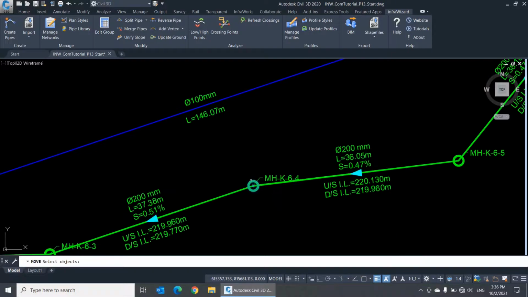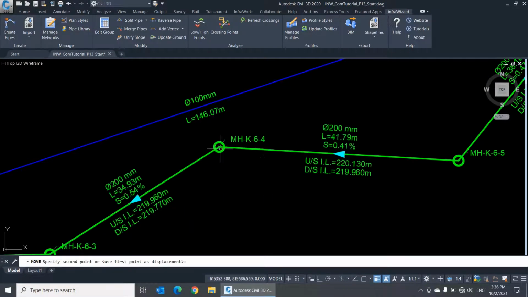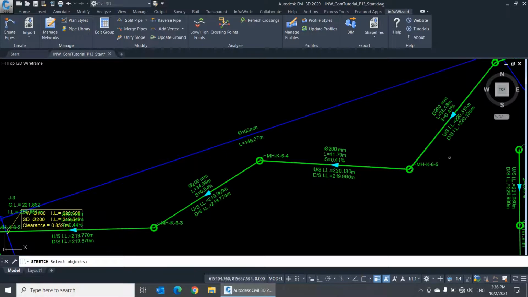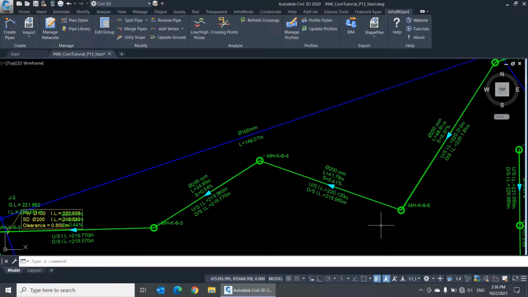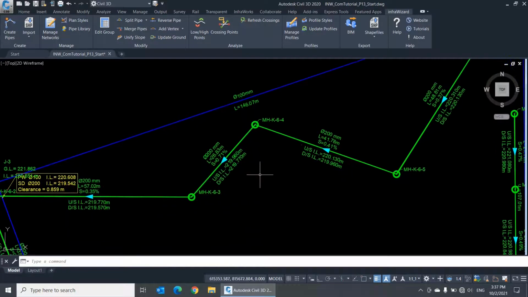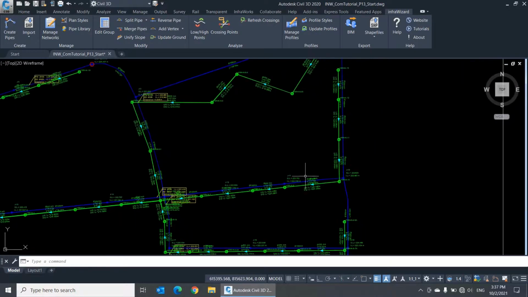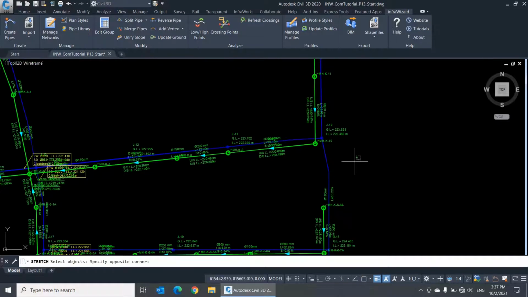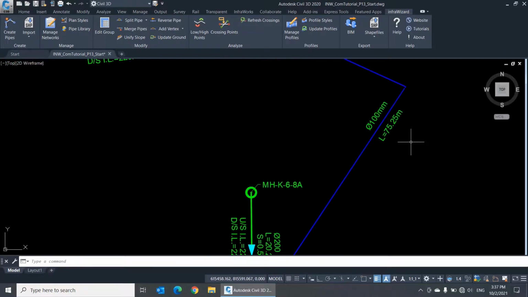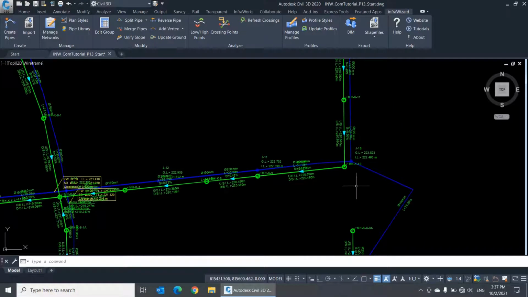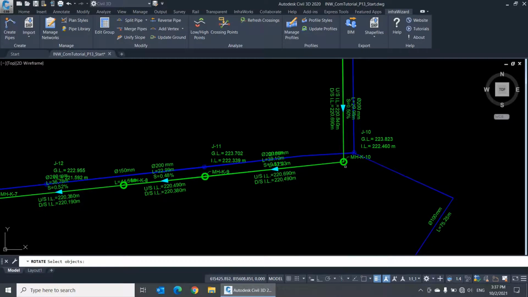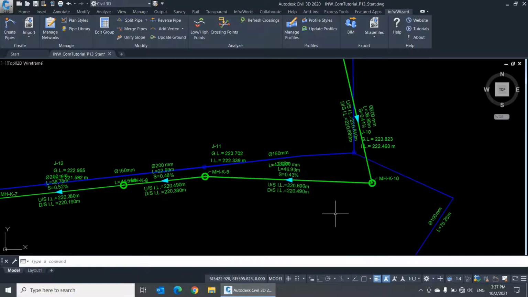You can notice that the pipe length and slope are automatically updated when we change alignments, while the invert levels remain unchanged. We can do the same thing using the stretch command, just like what I'm doing now. I can do this also with a multi-vertex pipe. The rotate command is also applicable, although it's not very useful, but you can still use it if you need.